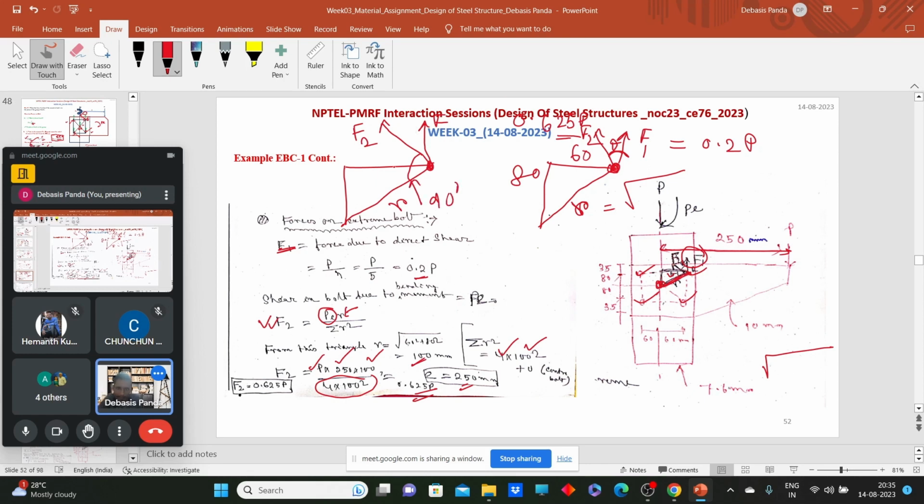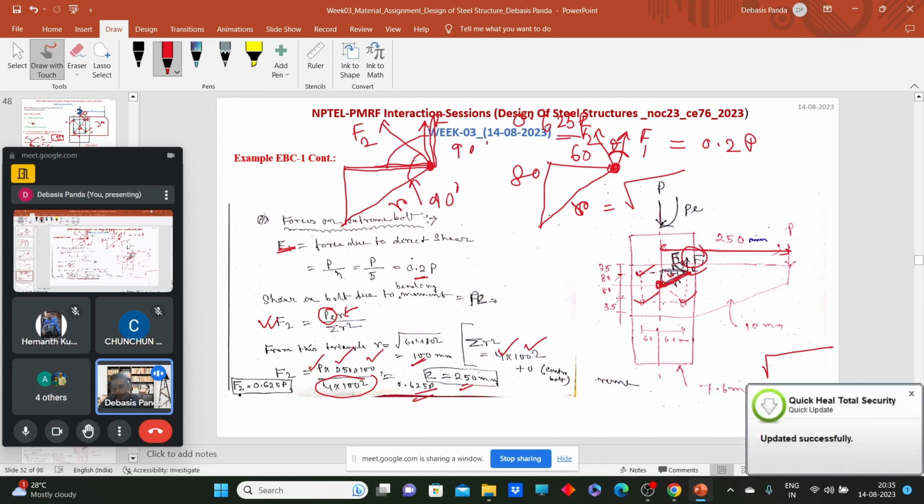Okay. And this angle, this F1, is also 90 degrees. Now we need to calculate theta, the angle between F1 and F2. This is theta. So obviously, how much will this angle be? 90 minus theta. And how much will this angle be? Theta. So we need to calculate this angle only, theta.